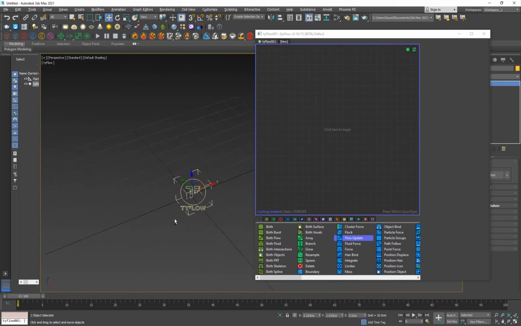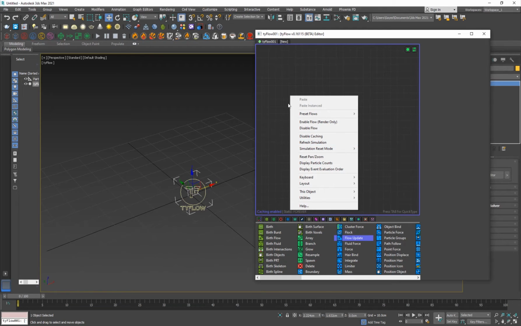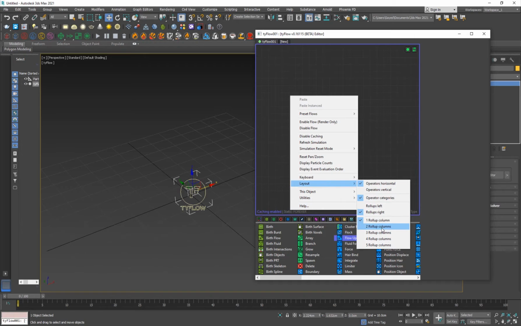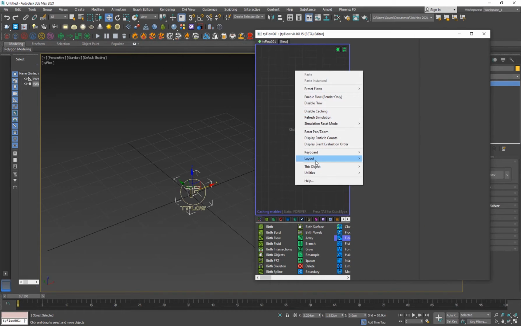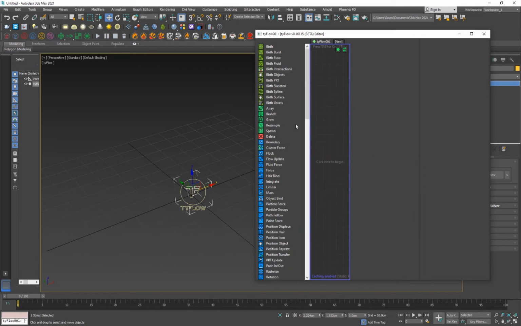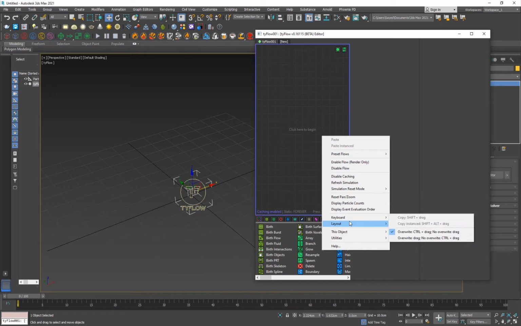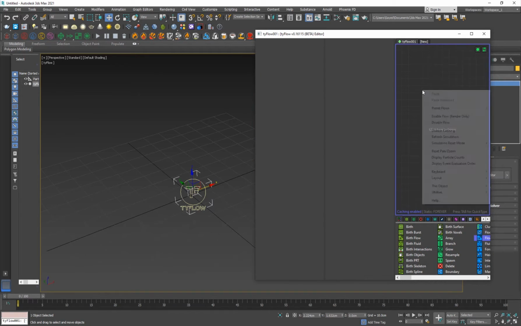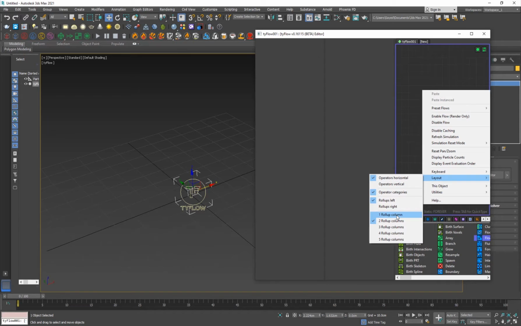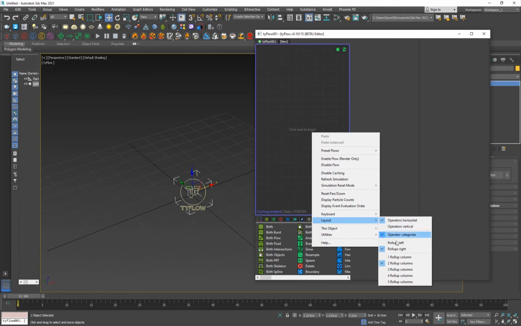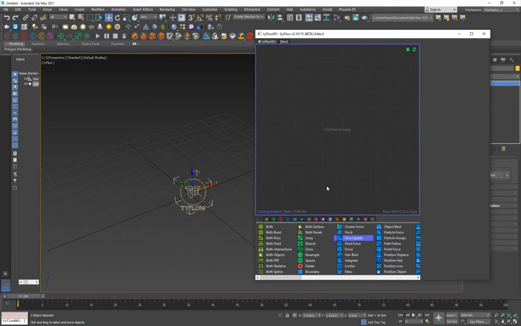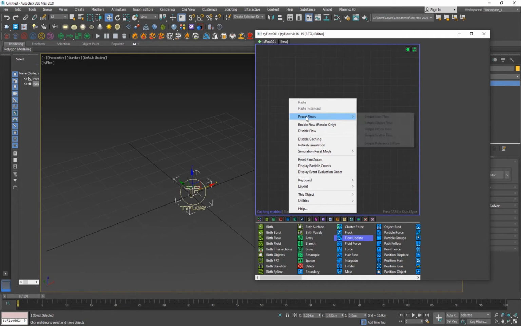Just for your first mini project inside Tyflow, what you can do is if you right click, you have some preset flows and you have some options here, which we're going to be taking a look at. You can change the layout of your columns and stuff. You can go ahead and operate as vertical, which I don't really like. The default seems to be fine. So you're going to go back, right click, and then go layout, 1 column. All right. So for your first mini project inside Tyflow, you can just go ahead with the preset flow.